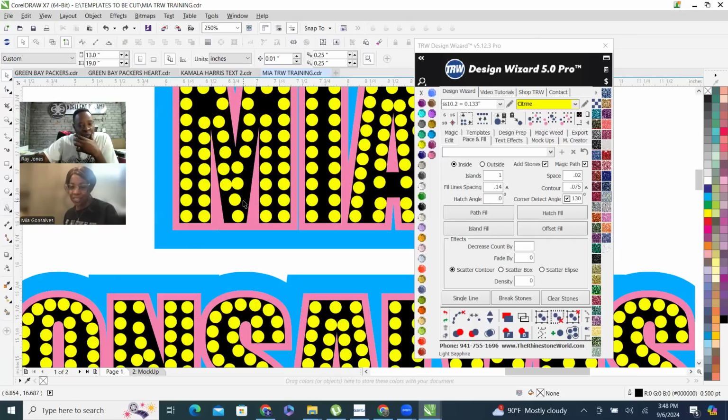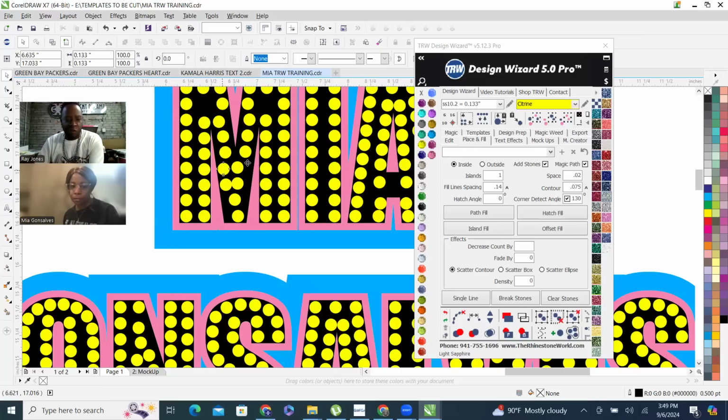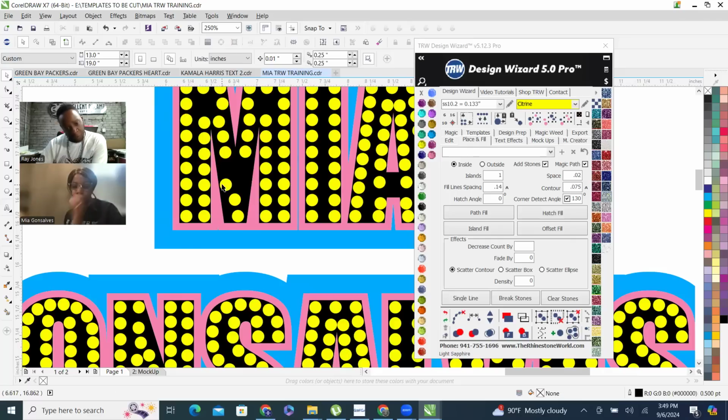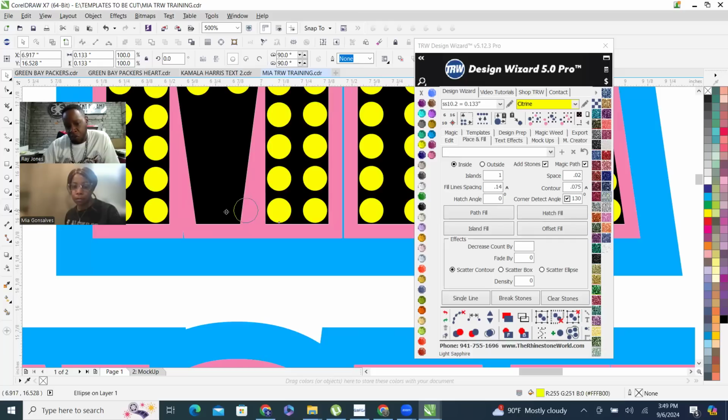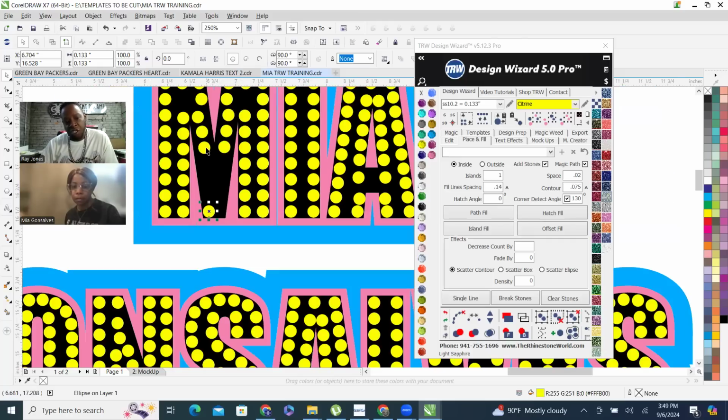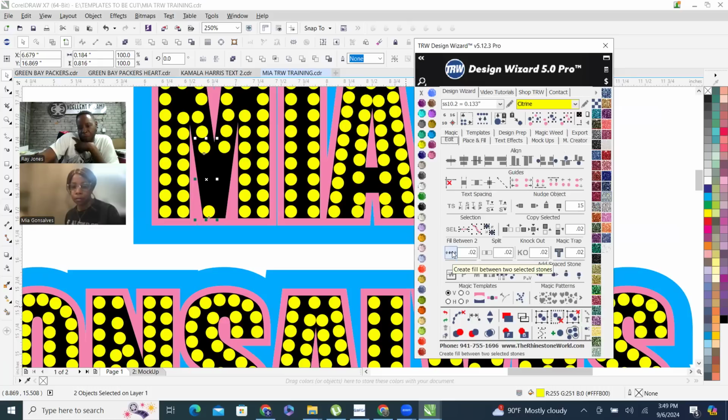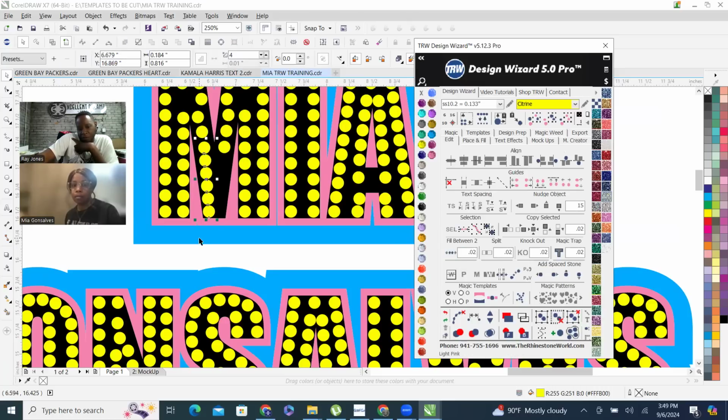That's the easy way to do it, because right here on this M, sure enough, you can go in there and delete this one, click and delete this one, click and delete this one, or you can just go in there real quick with this tool and grab them, boom, and delete all of those at once. And then I'll probably use this one and drag it right over, place it on the left, hold shift, and we can equal space it right here, but then also we can go to the edit and fill between two. Oh, what? Yeah.